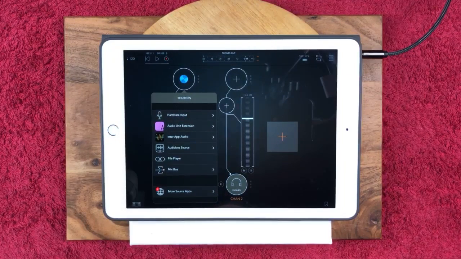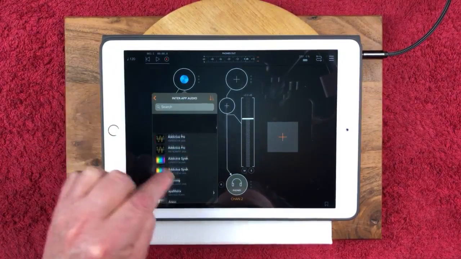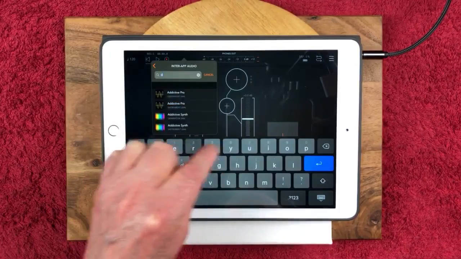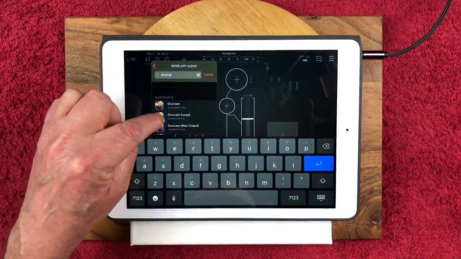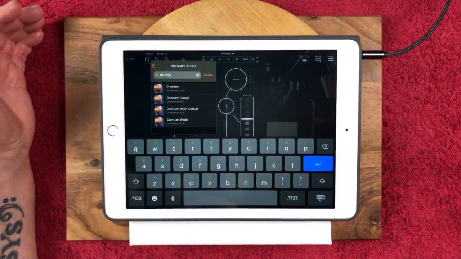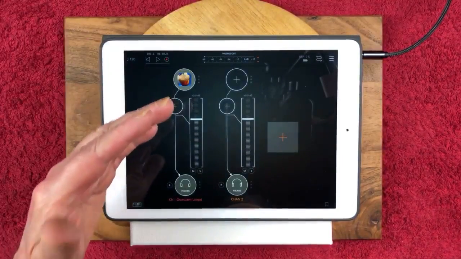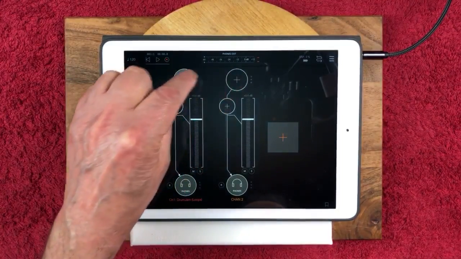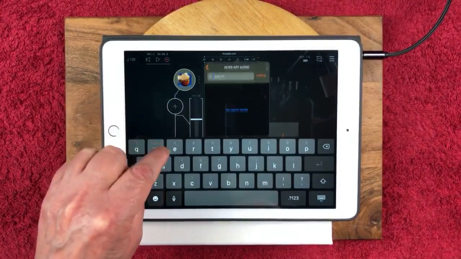DrumJam is not AUv3, but it is inter-app audio, and we can search for it here. DrumJam. There we go. And you'll see that we get four options. So we're going to choose loops for channel 1. And then for channel 2, inter-app audio, we'll go to DrumJam again.